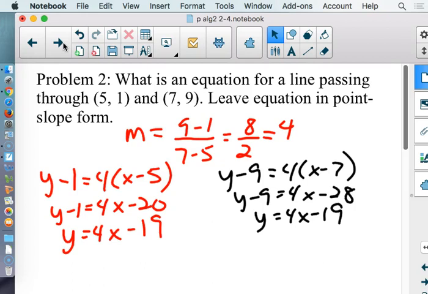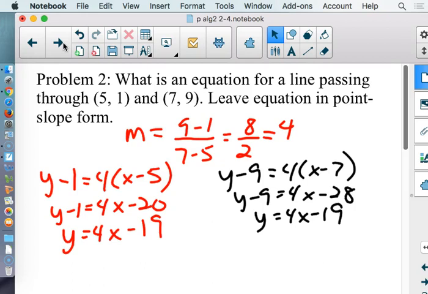How can that be? We started off with two totally different sets of numbers. How could they possibly give us the same equation? Think about it for a second. What were these points for? Isn't this an equation for a line? If we don't want the other one to be a different equation for a line, which it's not, we better get the same thing. So this is the reason that most of the time the book will have us put these into slope-intercept form, because they only want to put one answer in the back of the book.